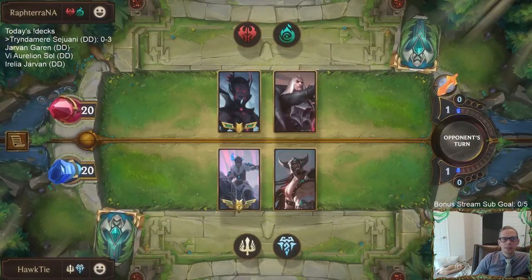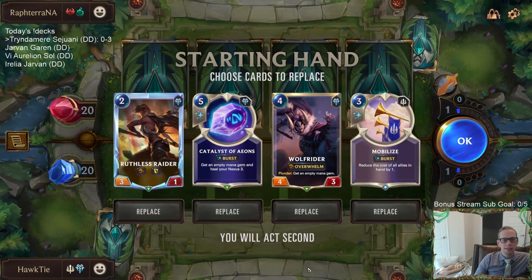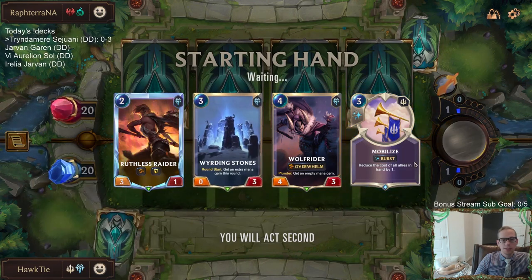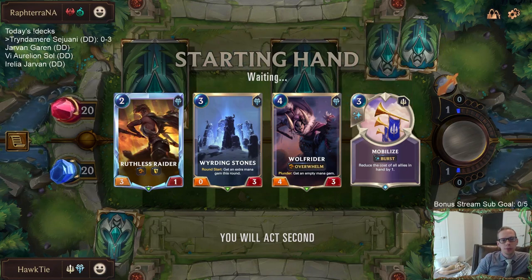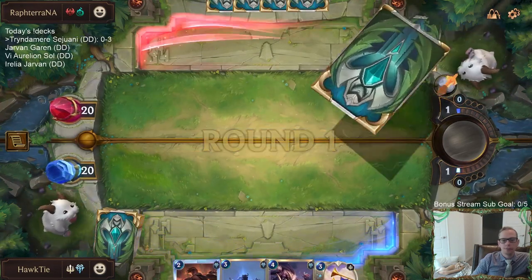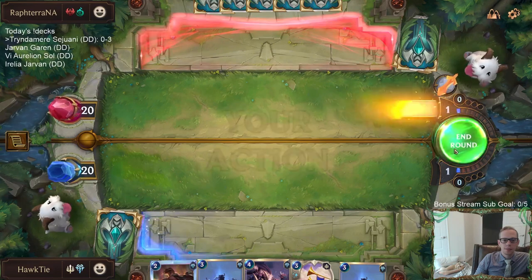Playing against something different. So we have Swain, Elise. All right, so I want Mobilize. We're going to mulligan the Catalyst because it doesn't get affected by Mobilize. These Weirding Stones have been, I don't know, hit or miss. The first Weirding Stones has been okay, but in a lot of these games we're having multiple Weirding Stones and they haven't looked too good. Haven't looked too good in multiples.